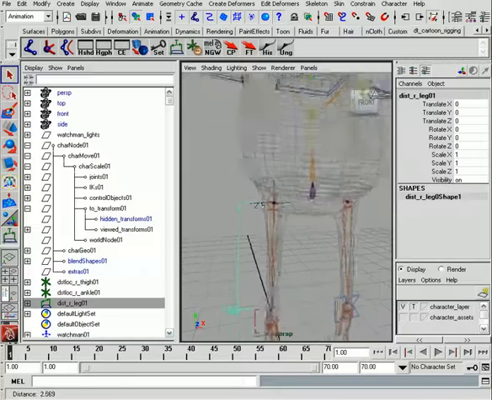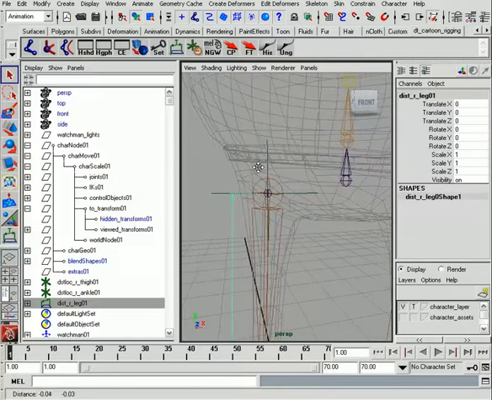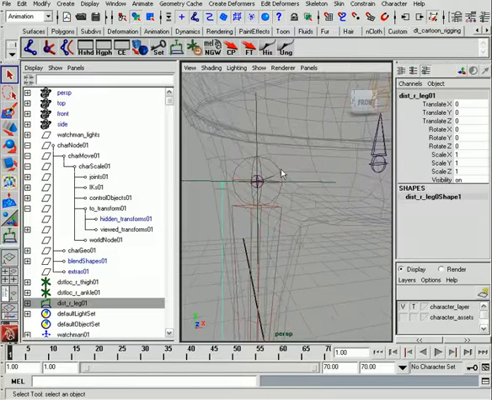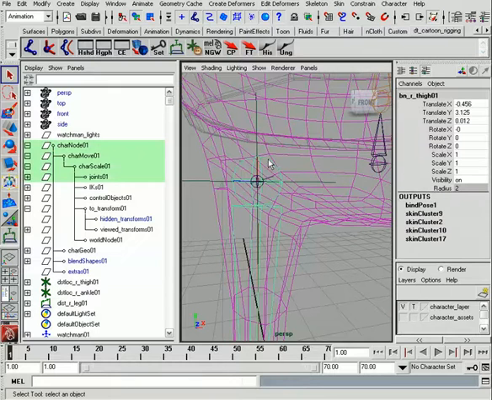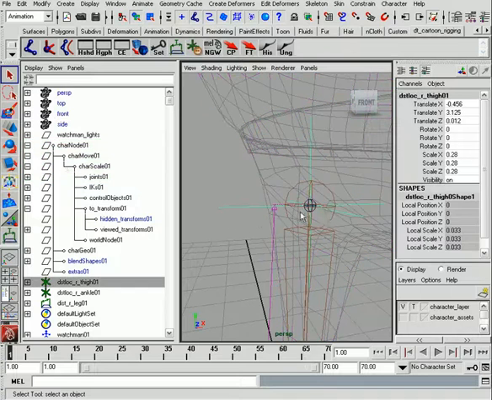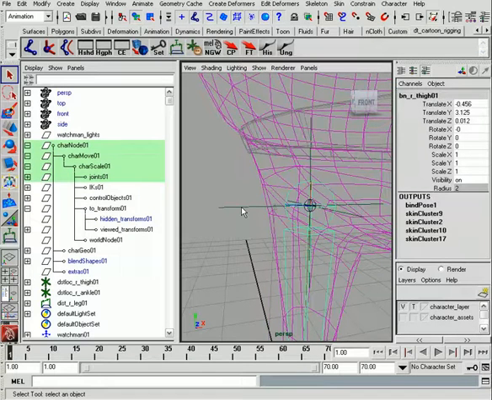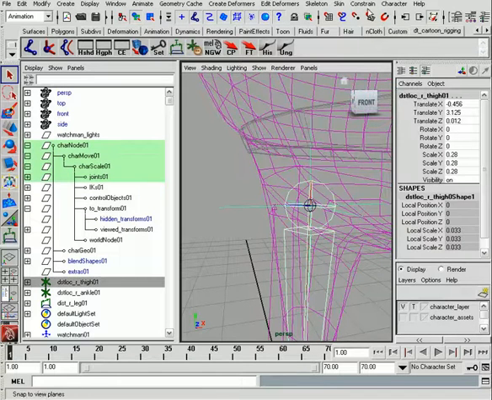So in order for that to happen, all we need to do is take this top locator and point constrain it. We could point constrain it right to our bone thigh. So we'll select the thigh bone followed by the locator, driver, then driven, and then go to constrain, point constrain.